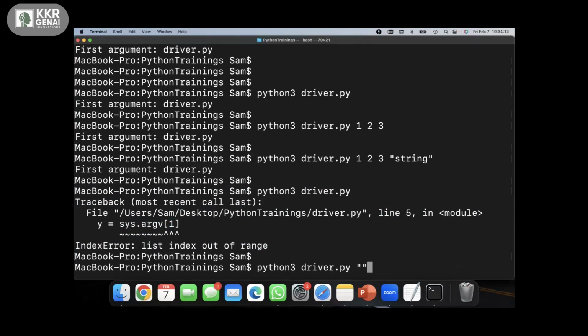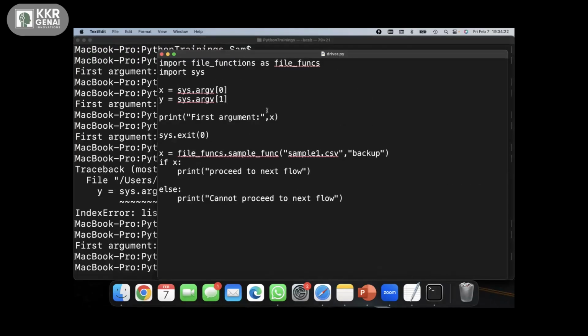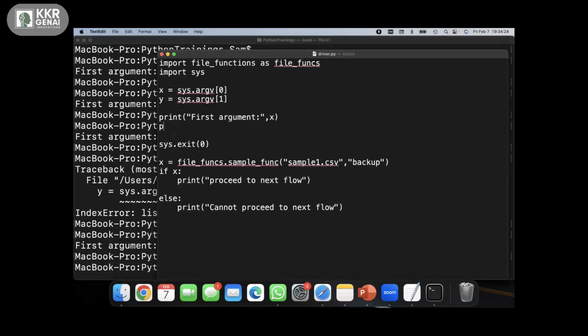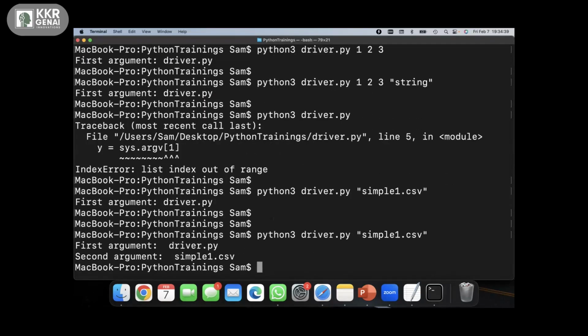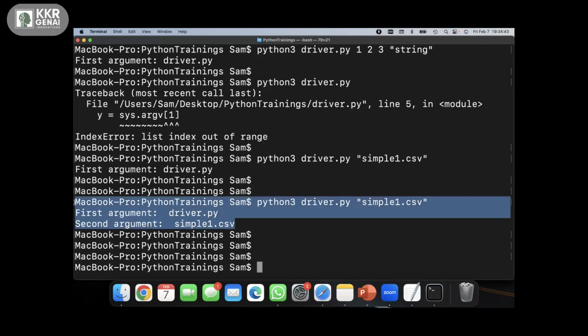So now let's say, I didn't see anything because I wasn't printing it. Print the second argument, comma y. Okay. So now this is the way you could read multiple arguments.